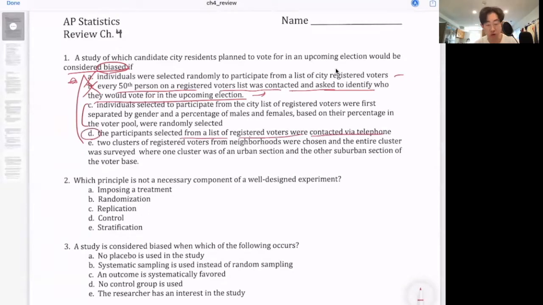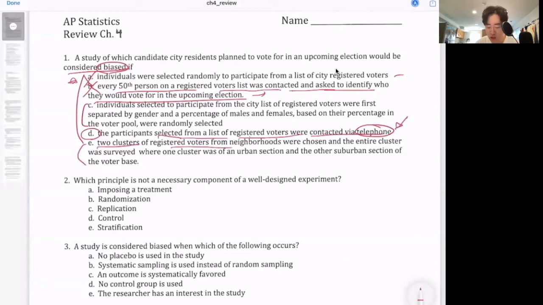Now that is definitely the one that's going to create a bias, because when we're doing it by telephone, we're selecting, it doesn't even say the word randomly in there, but by telephone it could create a convenience sampling bias where they might just hang up the phone, or non-response bias. So we do not want to do it over the telephone. Rather, we want to go to individuals and ask them in person how they feel about certain things. So you can create all these biases if you do it by telephone and create this convenience sampling.